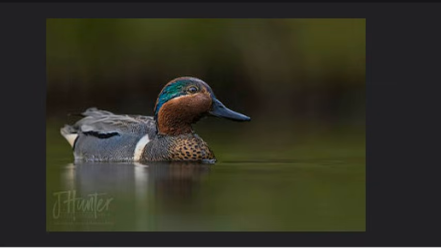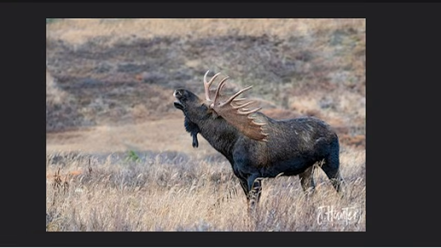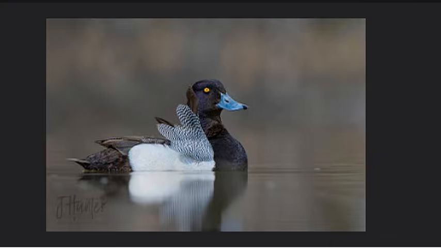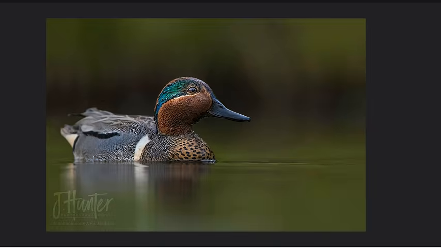Yeah, there's this really small pond, and in early May I'll just lay down on this old matted grass and shoot these birds who are coming like 20 feet away from me. They're just swimming here, and they're oblivious to me. So it's a really great opportunity. Yeah, wow, the detail on that teal.